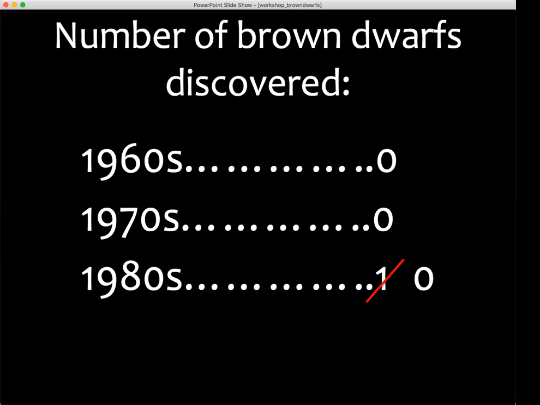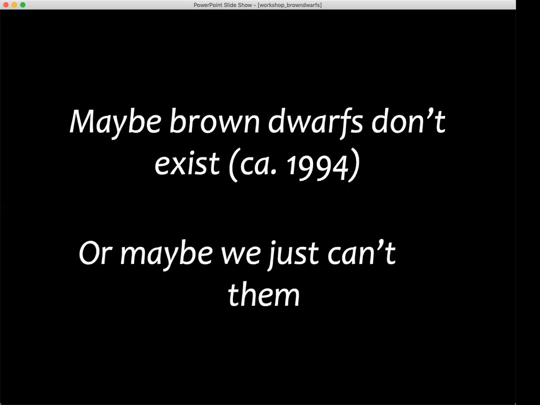So 30 years of detection, no one had found anything. Even as late as 1994, which is actually when I was an undergrad here at UCSD, people were starting to think, well, we've been looking for these for a generation, and we haven't seen any brown dwarfs, there's a good chance they just don't exist, right? Maybe this theoretical object is just theory. It's not something that actually can form. Maybe there are reasons that you don't form brown dwarfs. Maybe you just keep piling on mass to make a star, right? All sorts of arguments for why you can't make brown dwarfs.